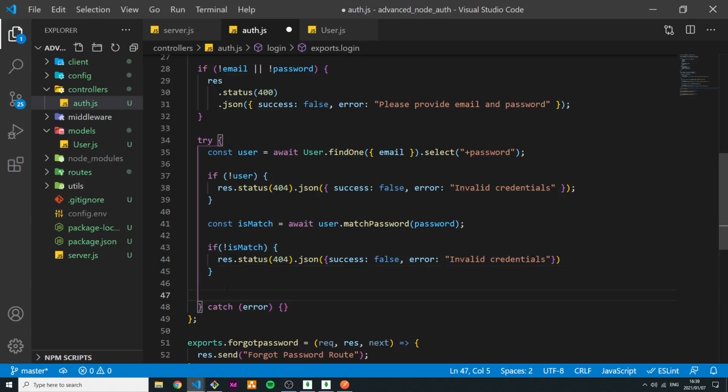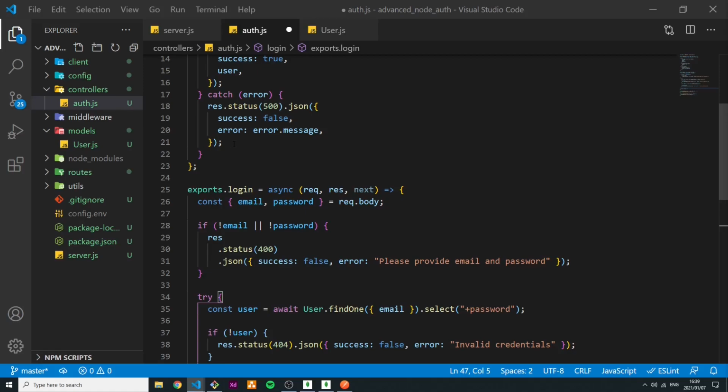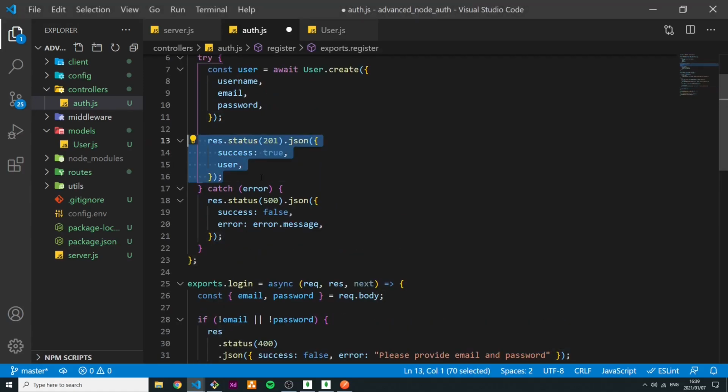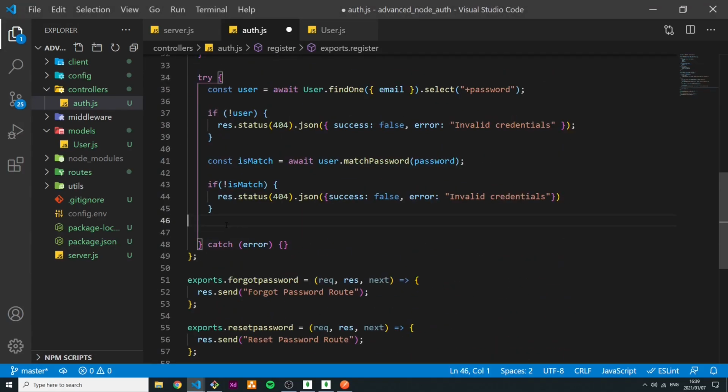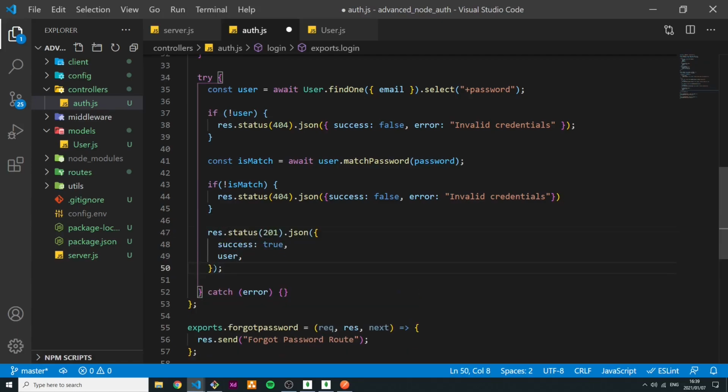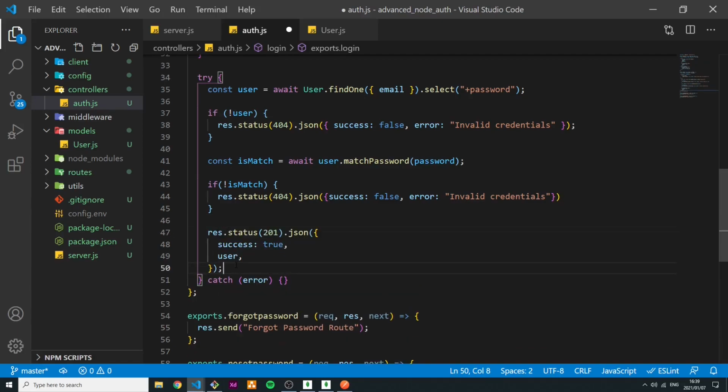The next thing we want to do, if we check both the email and the password, we want to respond with a token for this user to log in. So it should be exactly the same as up here. For now, I'm not going to respond with a token, I'm just going to respond with that actual user. We'll do the JSON web token in just a second. So here we can just respond, and I'm gonna set token here to just some gibberish string. Okay, and save this. Actually should be 200, not a 201.